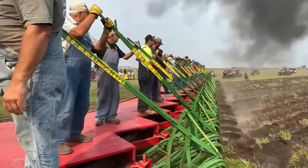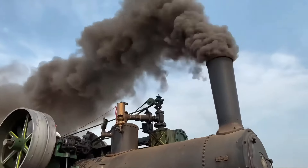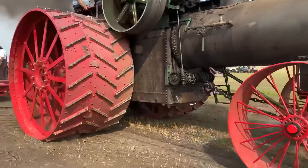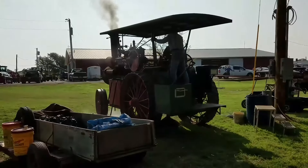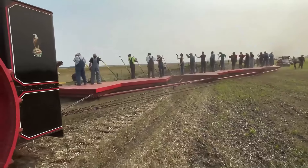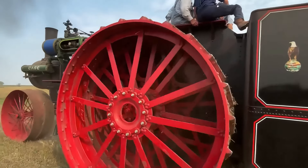In those days it was a real trendy item — imagine a steam-spewing, wheel-rolling giant traversing fields, what a spectacular sight. Although these antique machines are retired today, they were once the stars of the farmland, excelling in plowing and harvesting alike. No matter how you look at it, steam traction engines are an indispensable part of mechanical history.